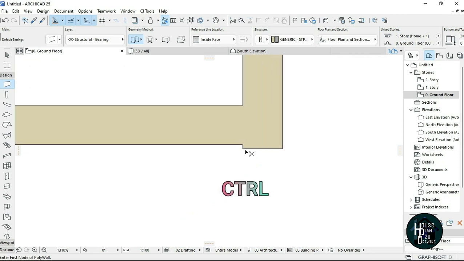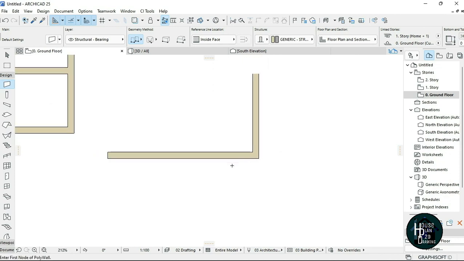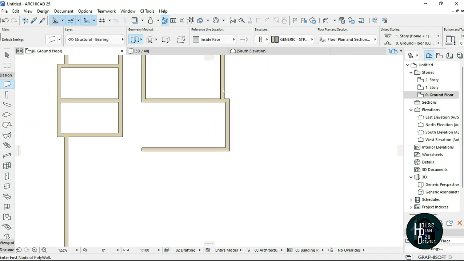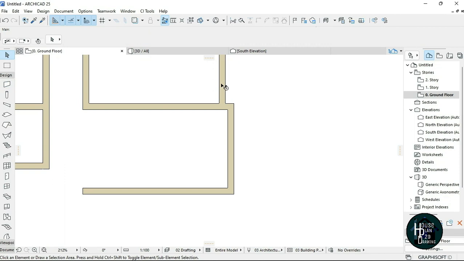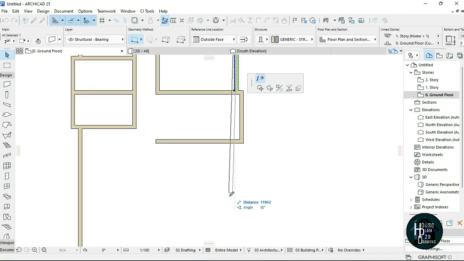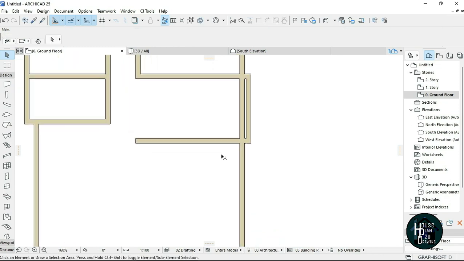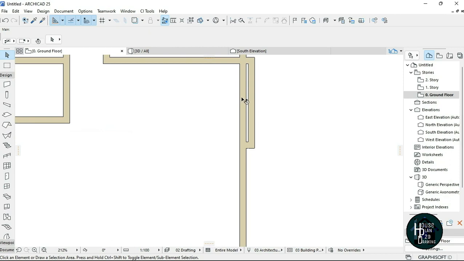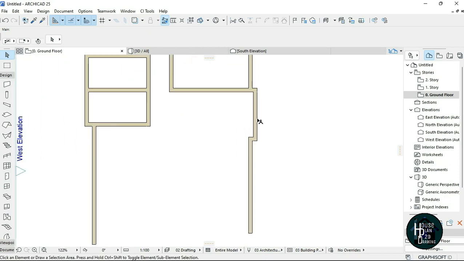I'm just going to hold down Control and cut this part out. I want to make sure this line is also continuing, so I'm going to click on this black node here. Make sure you're selecting stretch and just drag this down like this, click, and you're done. I'm going to cut this wall away, I'm going to cut this one away too, so I have this nice design like this.